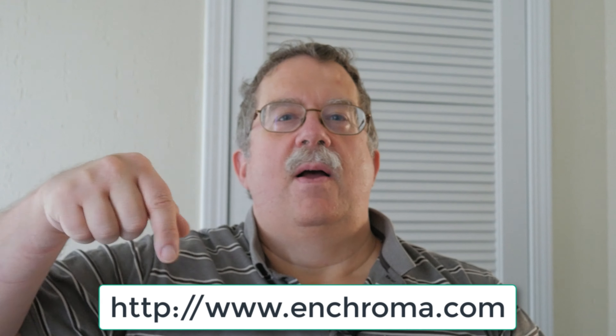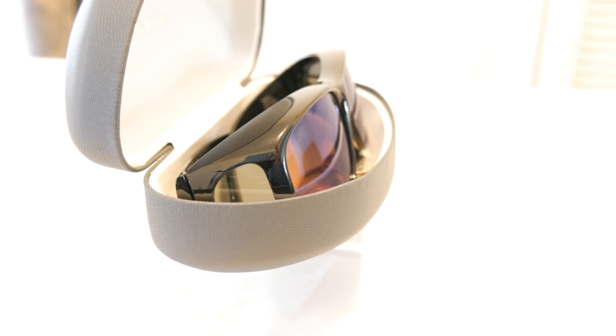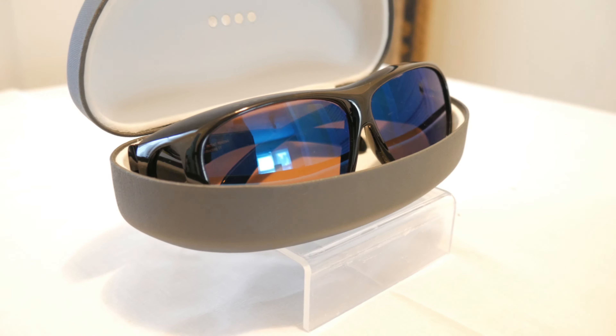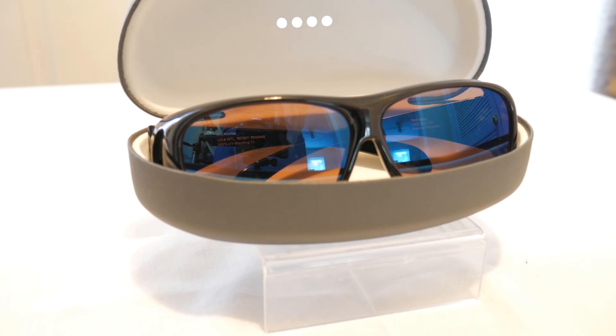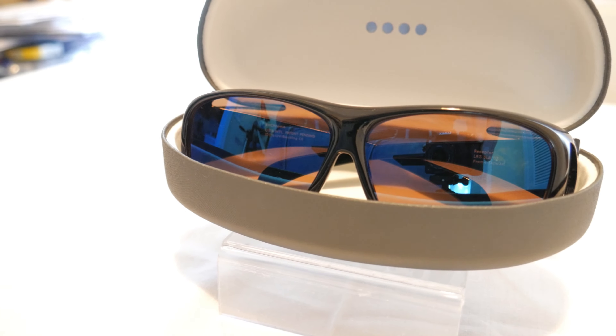Go to the Enchroma.com website — you'll see the link on the bottom of the screen at various points of the video. And it helps address — it's a symptomatic solution because the real problem is in the eyes. But in the few days I've had these, and at the time I'm doing this video I've had these for about three days, and I've got rather severe color blindness, I'm already noticing a difference. Depending on the type of color blindness you have and the severity, the Enchroma website clearly states to give about two weeks for your eyes to start adjusting.